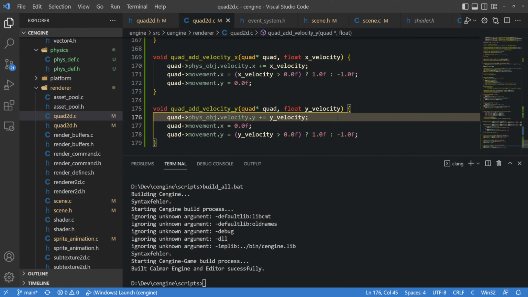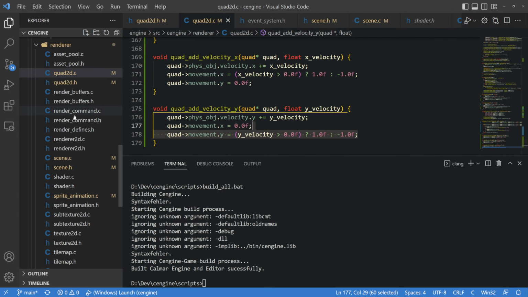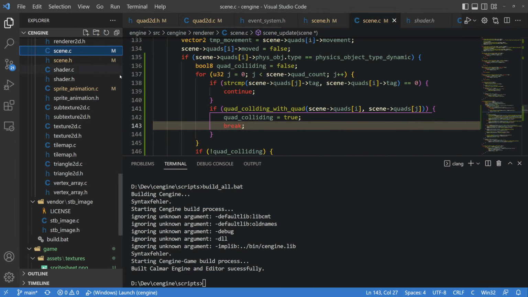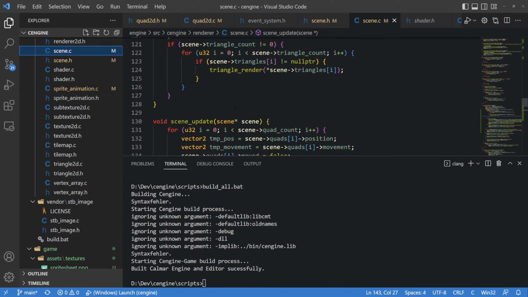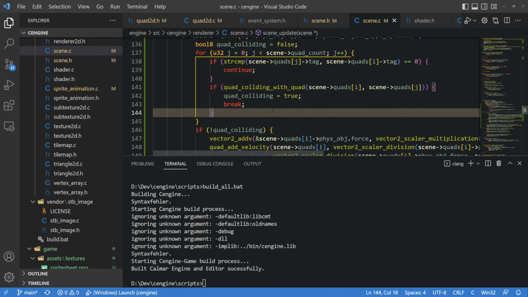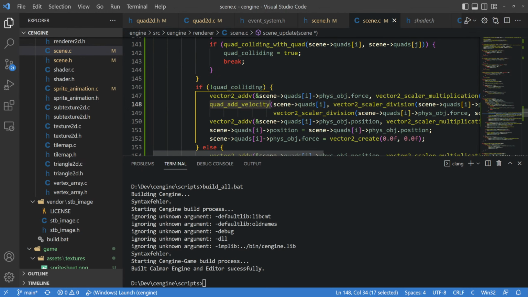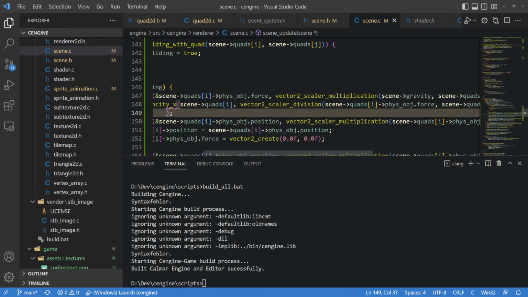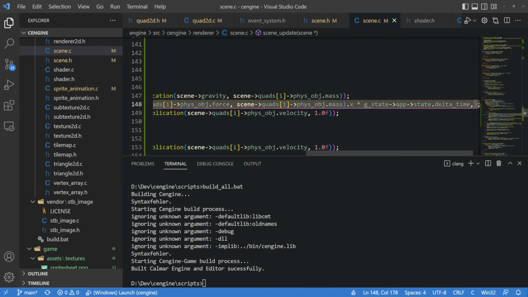And yeah, now we need to add velocity x. X is the x thing.